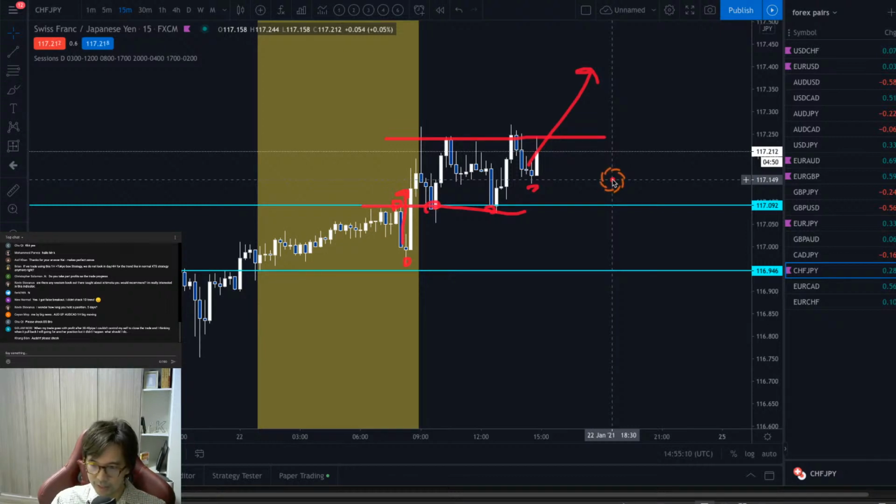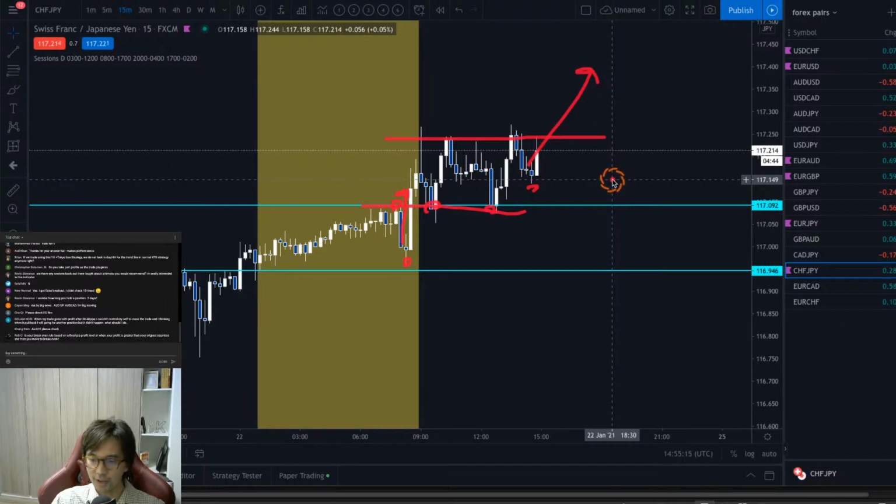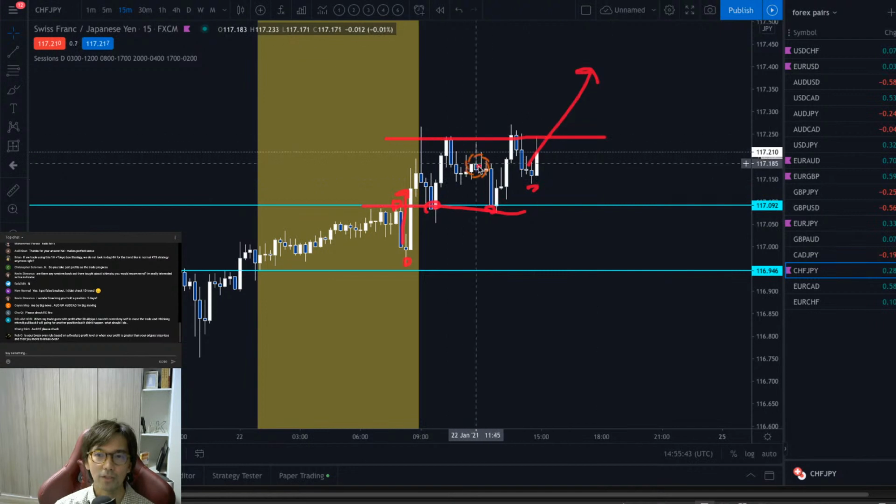All right, let's see. Yep, Euro CAD up, 1-hour chart big move. All right, Euro JPY, let's check that one soon. So first, let me check the USD CAD as per previous request. So are we good on this Tokyo box breakout strategy for today as today's main topic? So let me come back to this CHF JPY later. Right before the live stream ends today, I will come back to this one and see if it breaks upwards or not.